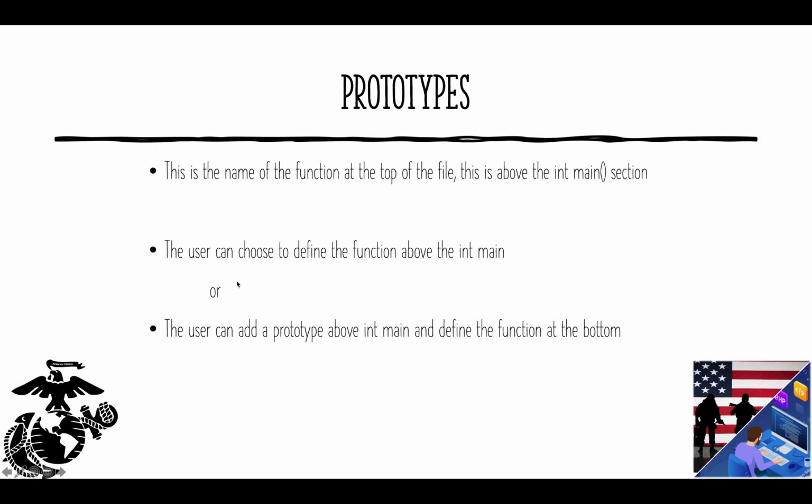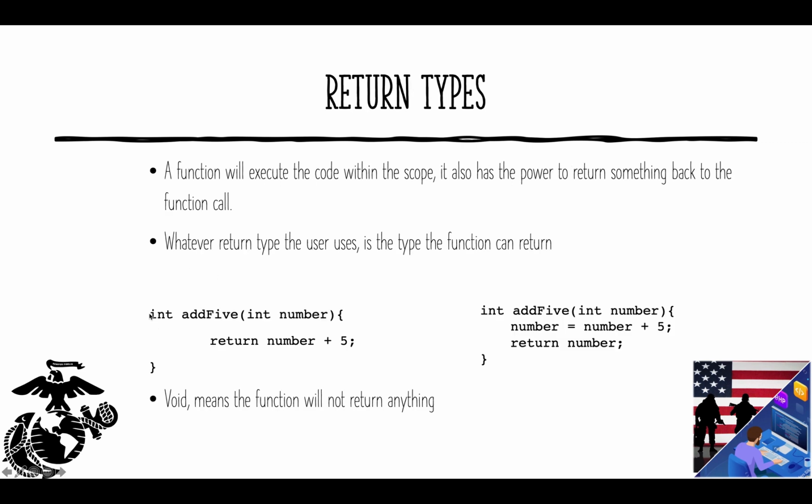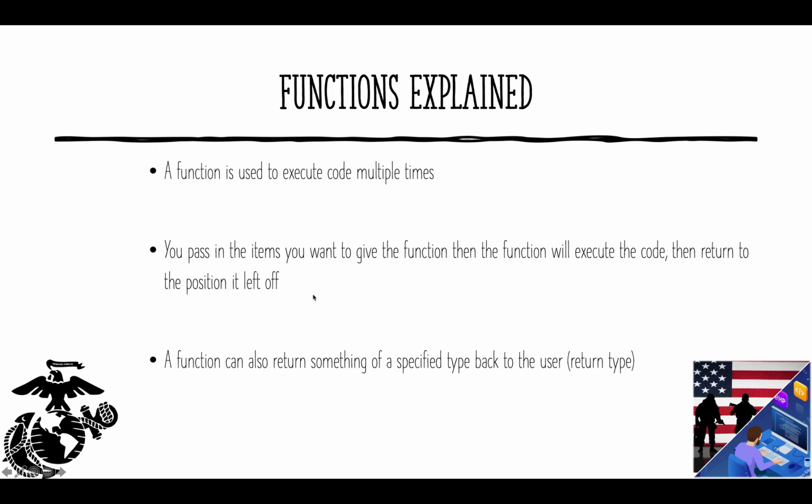So next we're going to get into prototypes. This is where you put the name of a function at the top of the file. This is going to be done above the int main section. So you have two options with your prototypes. You can either put everything above the int main, which means your function definition, and this is an example of a function definition. I have the entire function and I'm defining it within its curly braces, so that's called a function definition. So I can either put the function definition above the code, or if I choose to put the function definition below the code, which is what I've always done, then you have to put a prototype above.